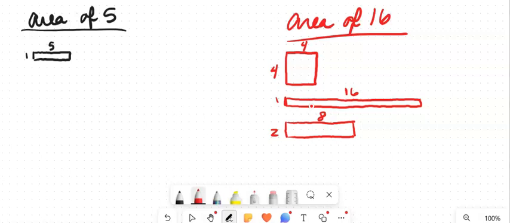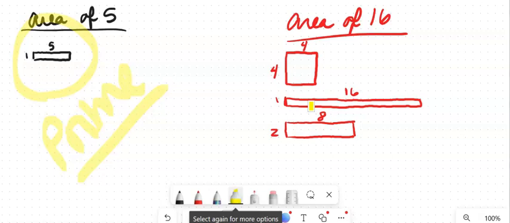And I like this illustration because it very plainly models the difference in a prime and a composite number. A prime number, by definition, only has two distinct factors. It's only divisible by 1 and itself. And if we look here, this rectangle with an area of 5 only has the dimensions of 1 and 5, which is what 5 is divisible by, 1 and itself, which models the concept of a prime number being only divisible by 1 and itself. And that's the only way to come up with an area of 5.